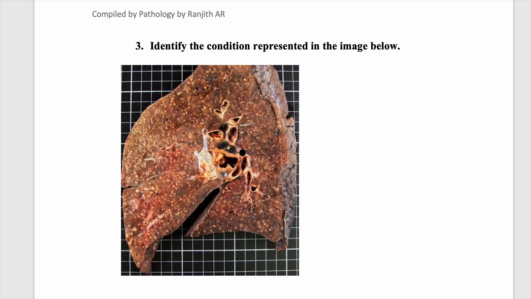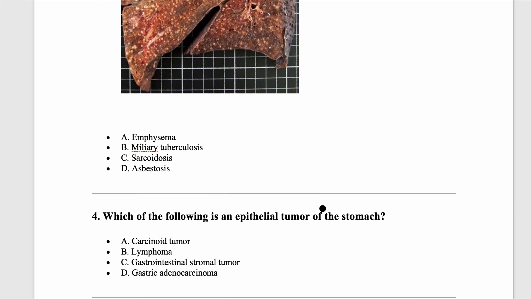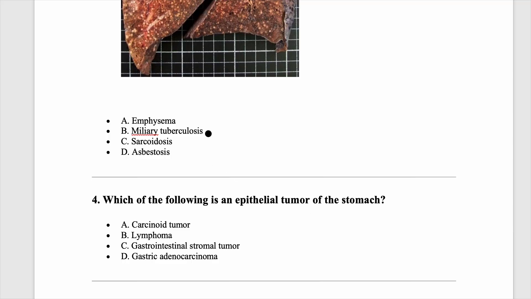Next: identify the condition represented in the figure. This is a classical lung — you can see from the grooves and the hilar structure. What you can see here is multiple tiny dots. The answer is a classical case of miliary tuberculosis. These are the millet-like seeds, which represent a progressive form of secondary tuberculosis that can happen in the liver, spleen, especially when low immunity causes spread across the body.